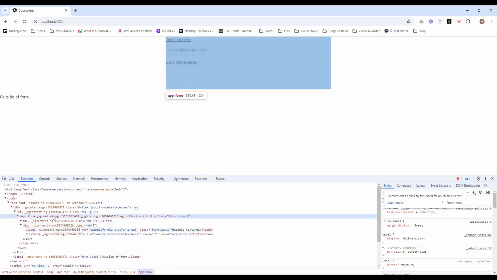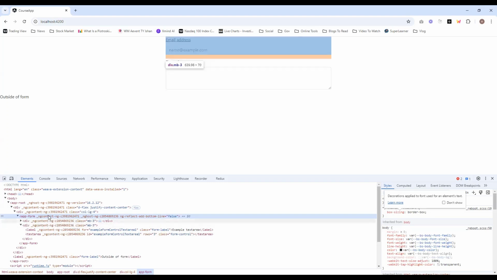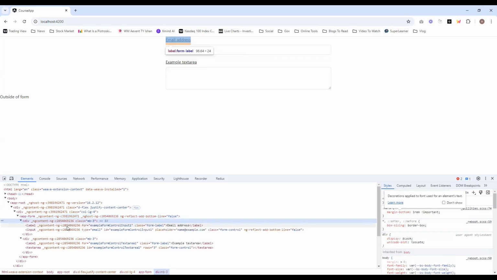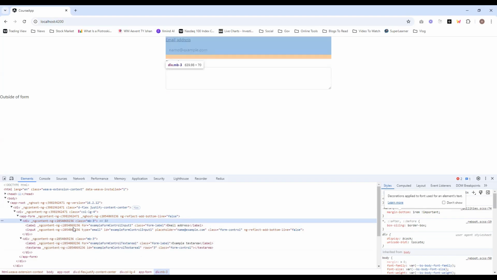Whatever is there inside app-form, the same attribute is applied. The app-form has a div, the same attribute is applied. All the labels, same attribute. Then the div again, then the labels again, the same attribute, or you can say identifier, is applied to all the elements of that component.